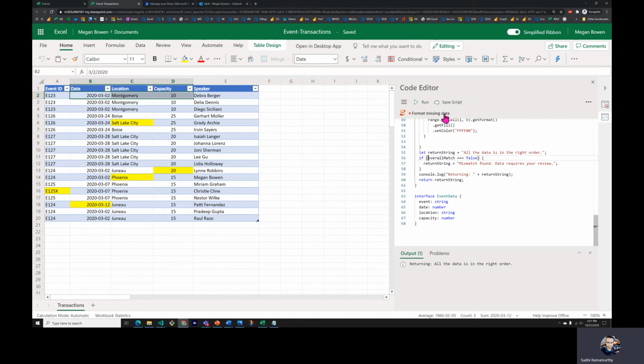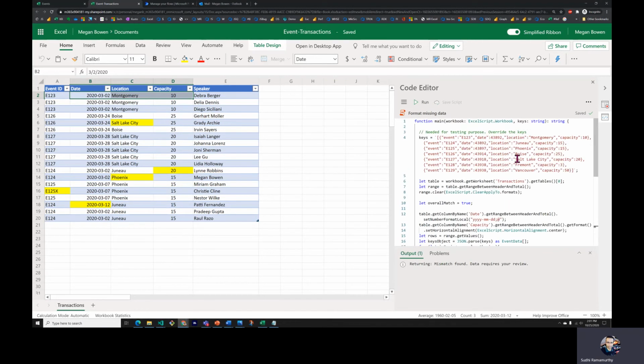It was a small issue. Let me rerun. Okay, so it's font mismatch. Data requires a review. Whatever is coming out of the script can now be used in another action in a flow.